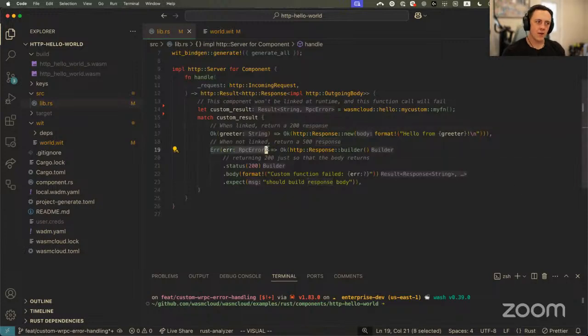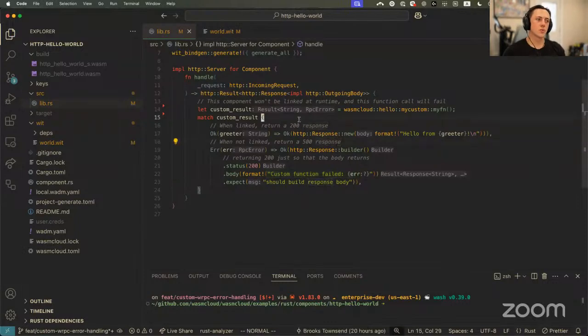Now, if there's an error, normally you'd want to return a 500. I'm returning a 200 because of a test, but it's a little easier to reason with here. You can return a 500 error response and say, hey, I wasn't able to call this other microservice, this other function that I depend on, because it wasn't running or I was disconnected or things like that.